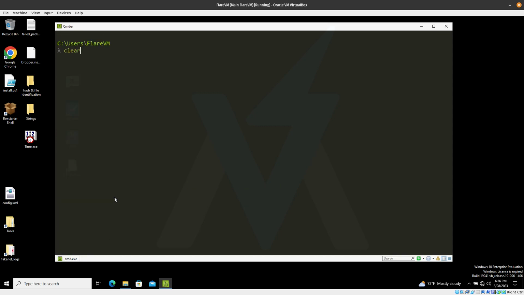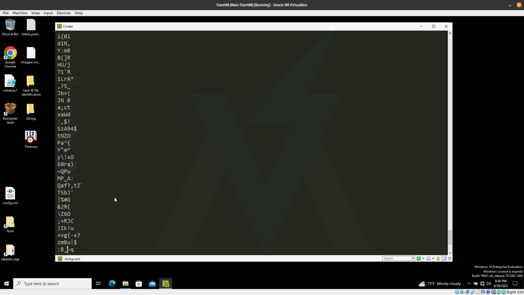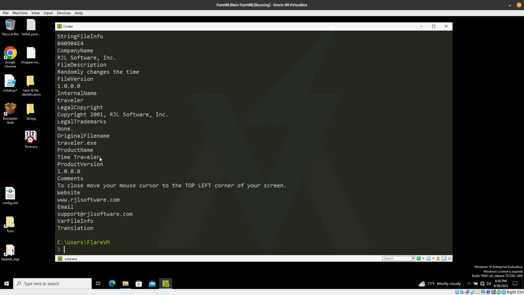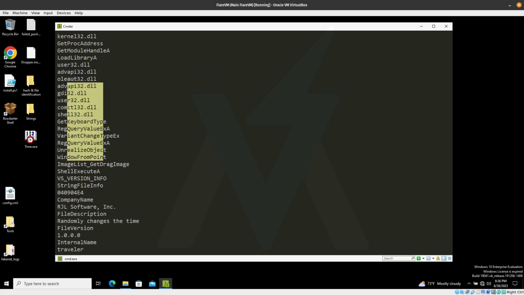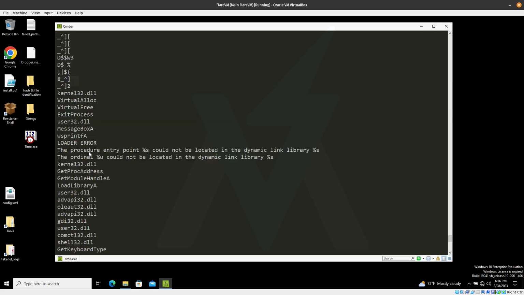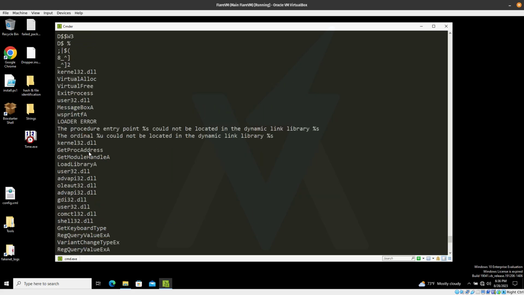All right. And if you just want to search for both the ASCII and the Unicode, you can just do it without the N or without the A. But let's just go ahead and keep the minimum length to 4. And this one will still give you a lot of junk stuff, but it will give you the Unicode, and also will give you the ASCII. So you can see over here.